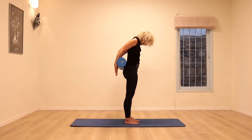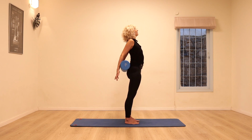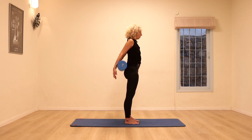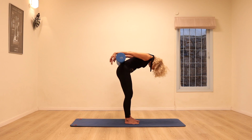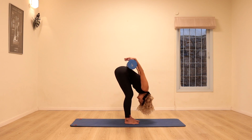And again, inhale, lengthen the spine, open the chest, gaze up. And exhale, chin to the chest, keep lifting the stomach, keep going down. At some point the hips will have to move, so allow the roller to go back, drop the head down, relax the head over, and come up.